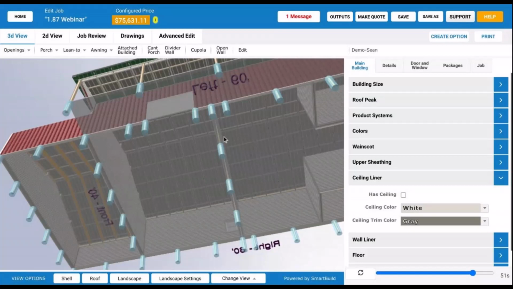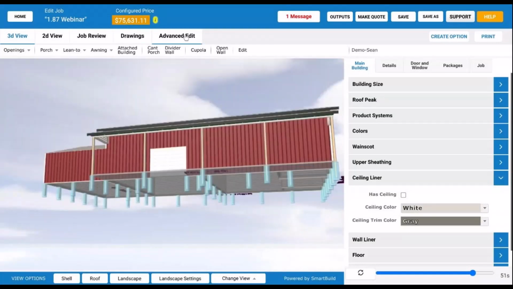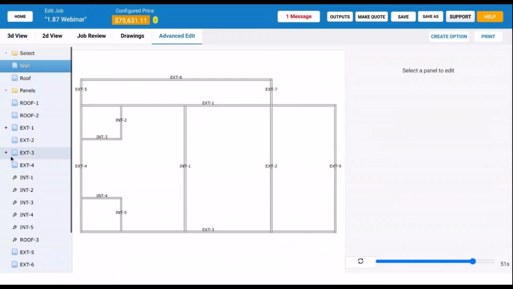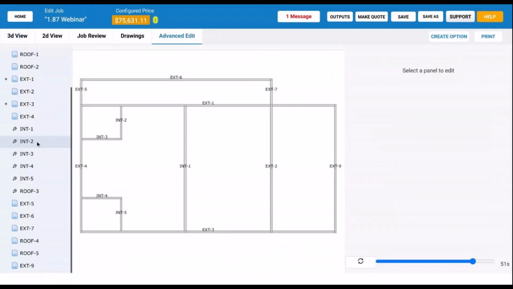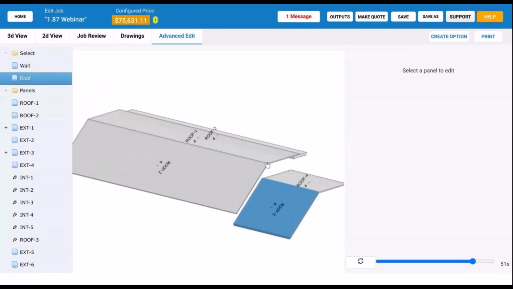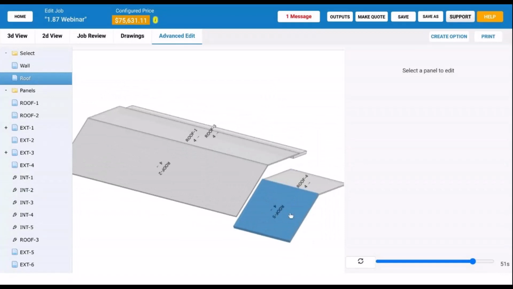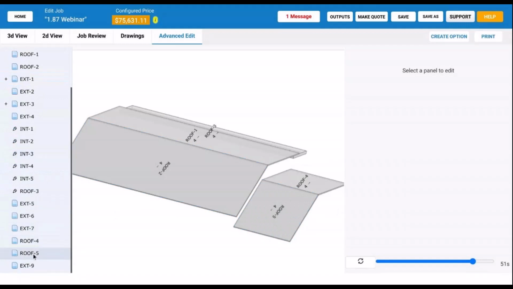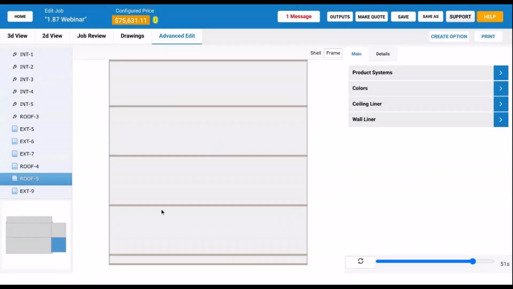Right now those are really at the building level, but yeah, you can go into the advanced edit. I don't have the ceiling turned on, but let's see, how do we do this? We go into the roof. So if we look at the roof panel, this is kind of a pain. Like we know this is not exactly how we want to do this. So yeah, those are good points.